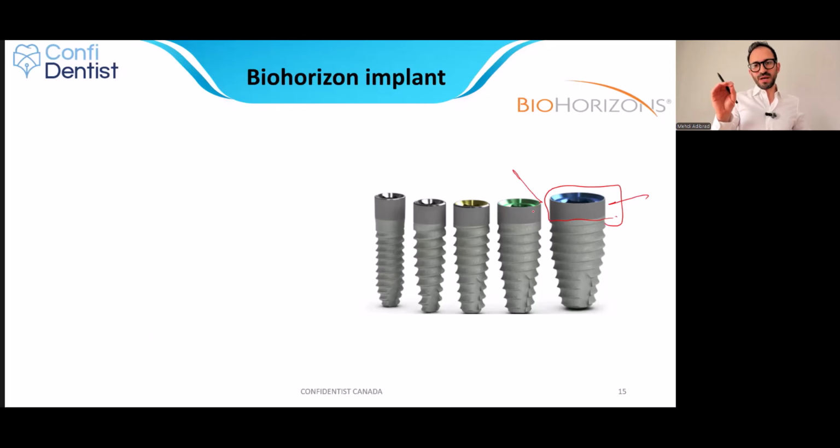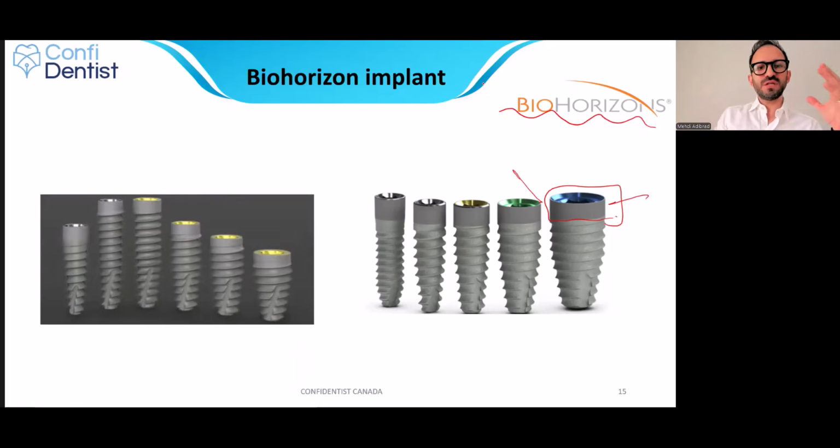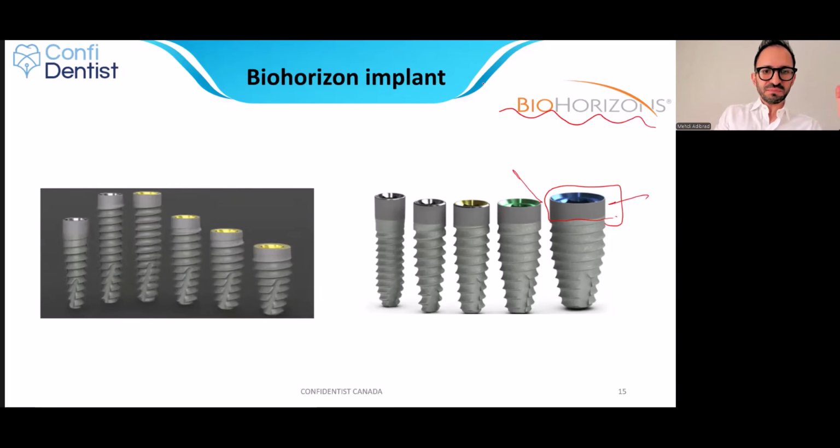And just remember, BioHorizons is one of the bone level implants where some of the implants don't have platform switching. So I can say BioHorizons can be very tricky because we have bone level implants without platform switching. Pay close attention to this implant design. We have BioHorizons implants with platform switching and without platform switching, okay?